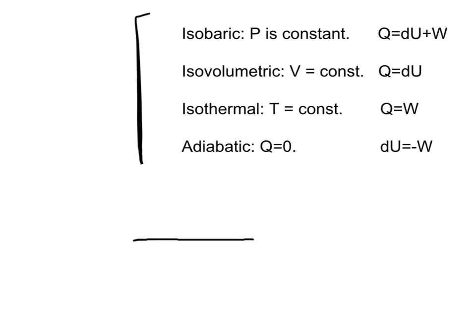So to summarize, we have 4 types of transitions. The first one was isobaric, where we would move from state 1 to state 2 at constant pressure. And the arrangement with that one was that we had work that, in this case, when we're moving to the left, we were applying to the gas.